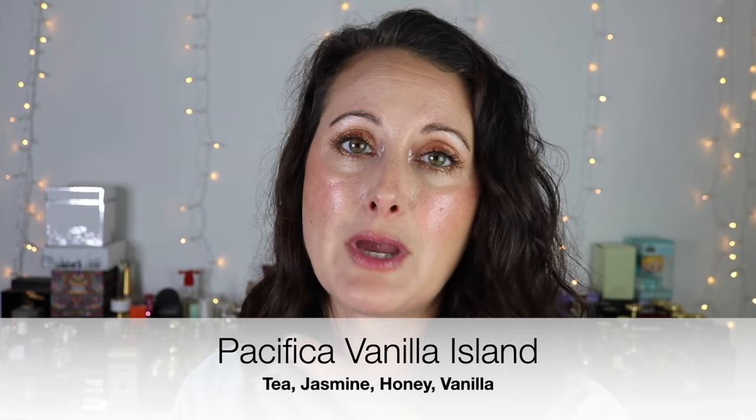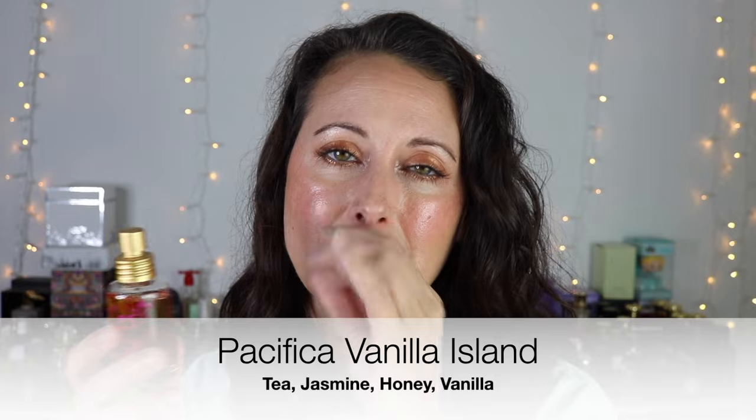Next I have a vanilla scent — I love this vanilla scent. I very rarely talk about this one because I forget that I even have it. This is Vanilla Island from Pacifica. I've had a bottle of Vanilla Island in my collection since it came out — I want to say it was before 2010, maybe late 2000s. It's a really beautiful, creamy, slightly coconutty, custardy vanilla. It's warm. It's really decadent smelling. This does not have the greatest performance, I'm not going to lie — that's probably why I forget that I have it.